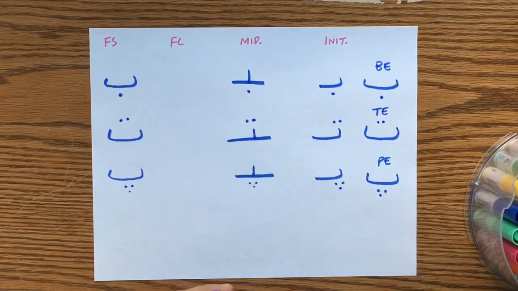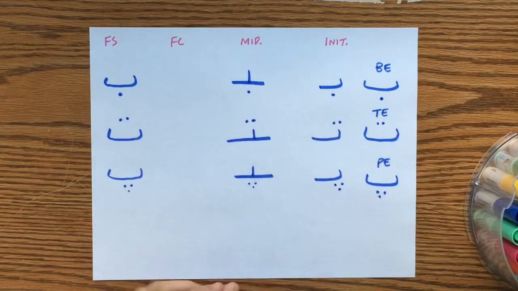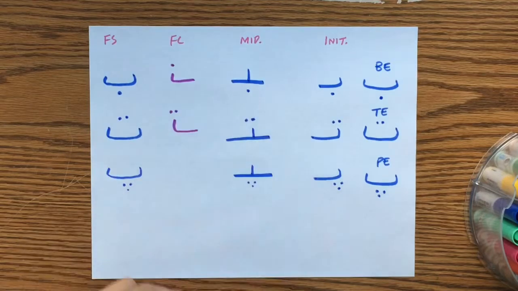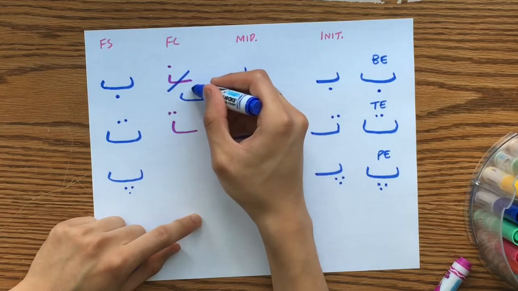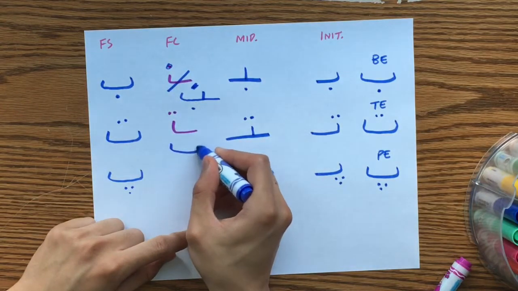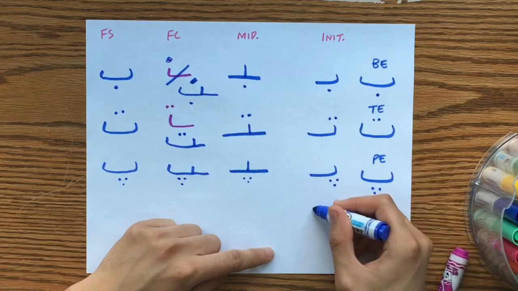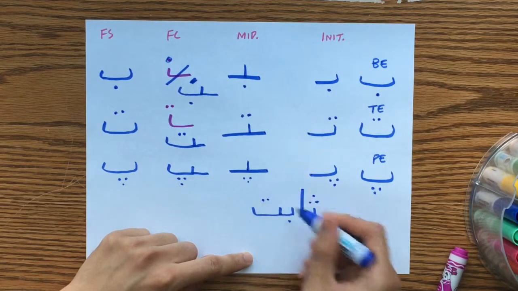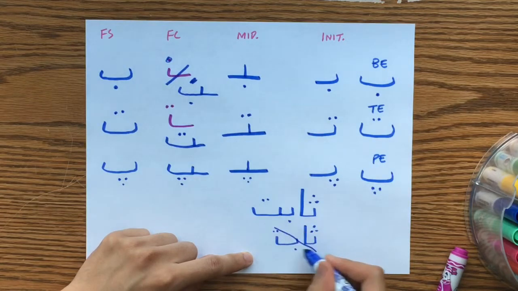Okay, one more thing, guys. I realized I made a slight mistake at the beginning while I was showing you these letters be, te, and pe, which have the same shape. So these are all the forms, and I think I wrote the final connected as something like this, but that's actually wrong. I should have written it like this. So there's this line that separates it from the letter, and then the dot is actually supposed to go in the middle, not the tip here. So te, final connected, would be like this. Pe would be like this. So for example, that last name, Sabet, which means steadfast, looks like this. So I hope you don't get confused and write it like this with the two dots on the top, because that's wrong, and you need this line here.